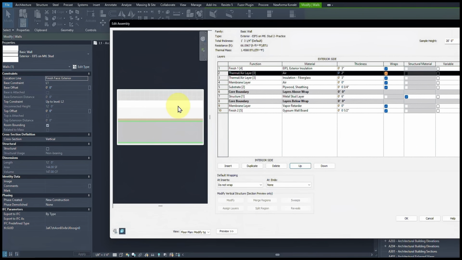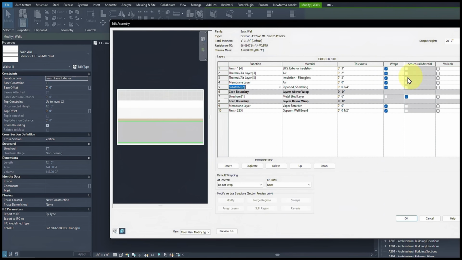So that's the same thing. Even if you want to remove anything, you can just select and delete it. If you have the insert, it says wrap for the interior, exterior, or both for all of them. You can select over here, insert at the end. So you can deal with all of that over here. This is the area that gives you the ability to deal with this wall type. This is the way you can create your type, and you can have it in your library, and each time you want to draw it in your project you can do it, right? So you can easily select the area, the function, give it the material, the thickness, and then the wraps.